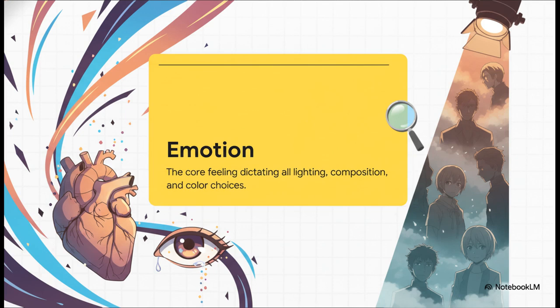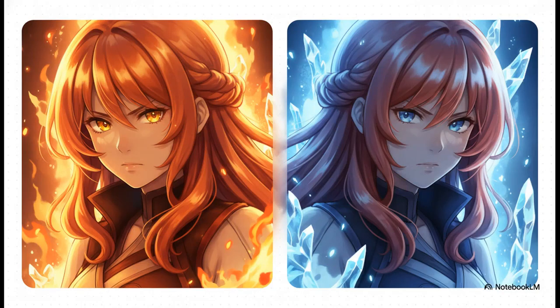Lighting creates direction, and that direction creates the mood. And your emotional intent directly informs your color grading. Warm tones, your reds, oranges, and golds, naturally push the viewer toward feelings of intensity, tension, and passion. Cool tones, on the flip side, push toward calm, distance, and isolation. So if you want a scene filled with anxiety, you'd use harsh lighting with warm, fiery tones. If you accidentally mix warm and cool tones without a clear purpose, your emotional output just becomes muddy. Think of your color palette as a psychological tool.